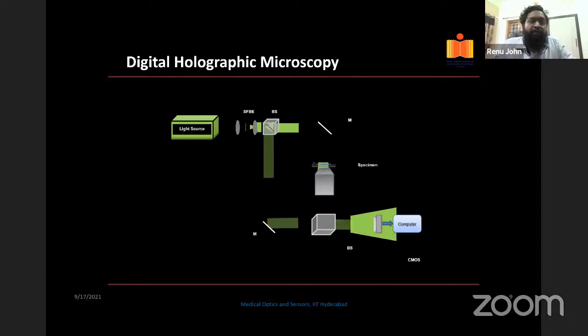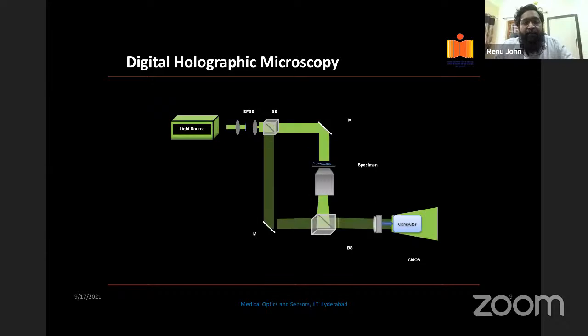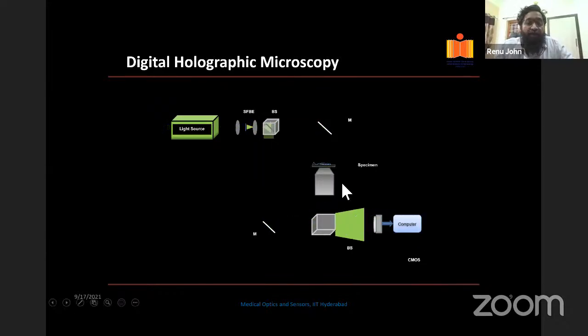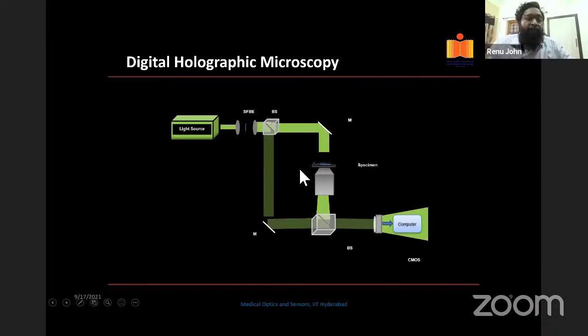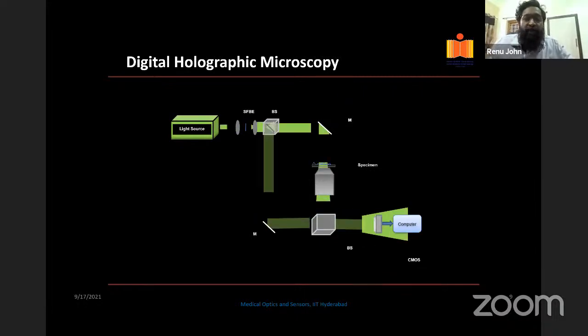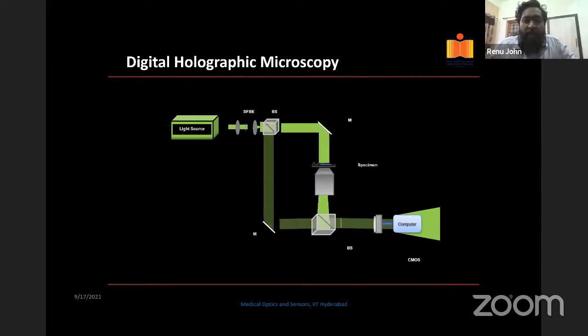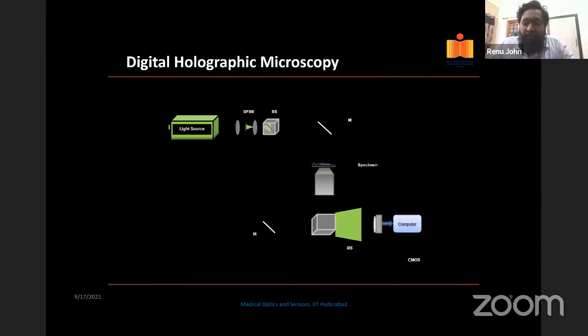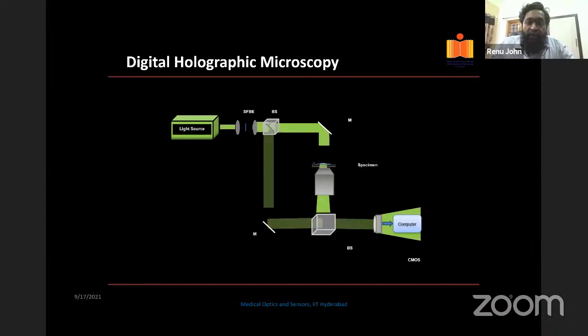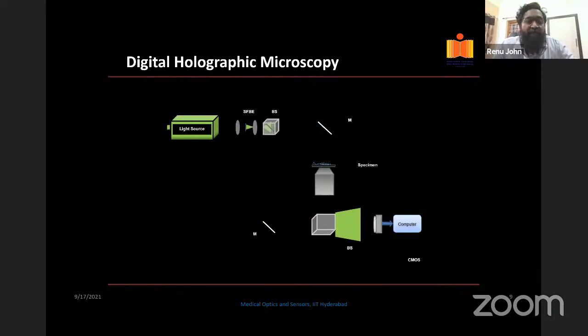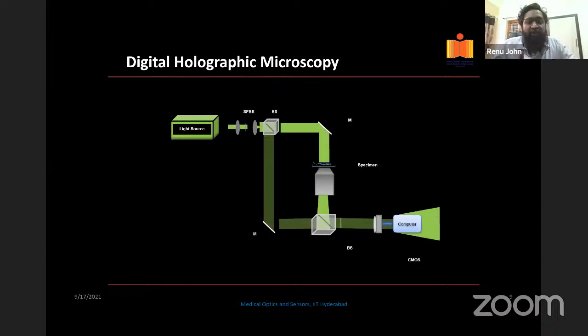So when it comes to microscopy, the only change that you introduce here is that you put a microscope objective. Depending on the magnification of the MO, you can get as big a magnification as you need. The magnification decides how big you can magnify the system, and usually you can use any standard MO with your microscope. But the problem is that as you go higher in magnification, the microscope objective also introduces aberrations in the system. So usually when we go for very high magnifications, the aberrations are also huge.